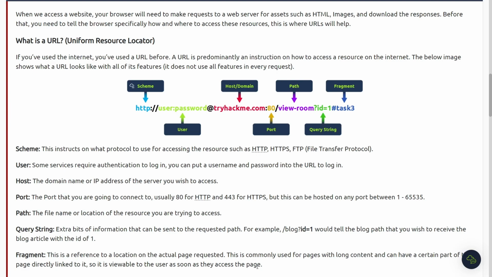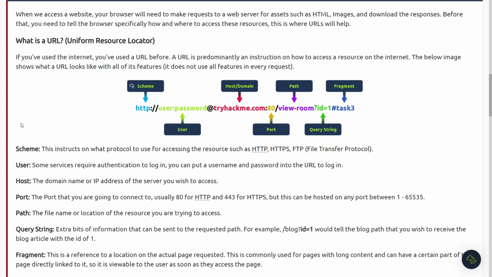Fifth one, path. Sixth one, query string. Seventh, fragment. So you can see each part has a symbol before its feature.